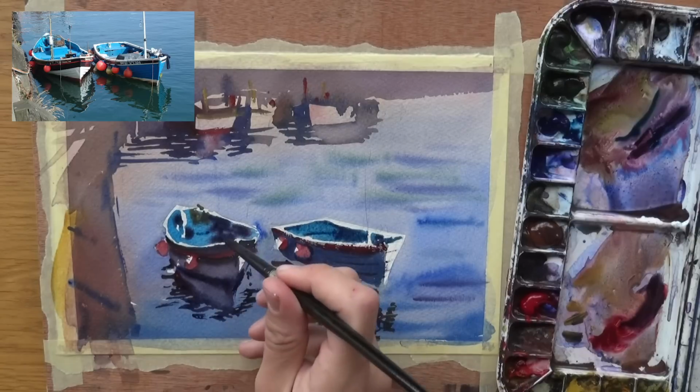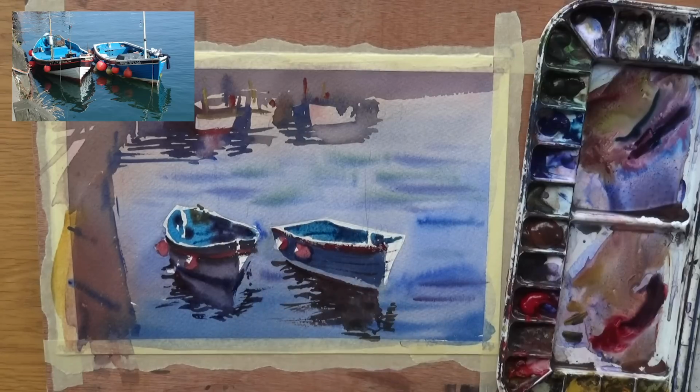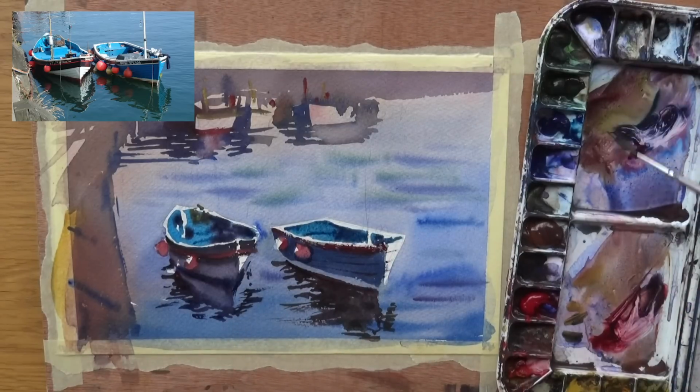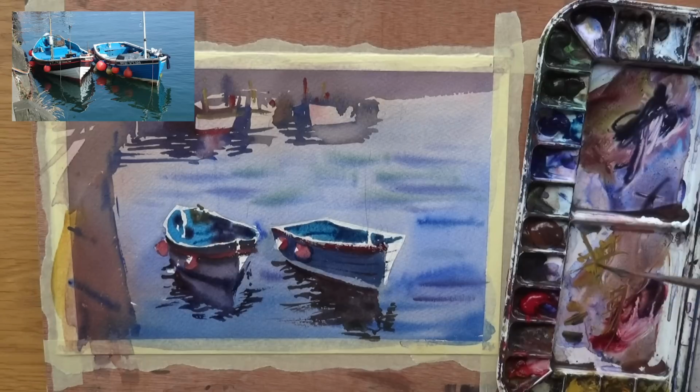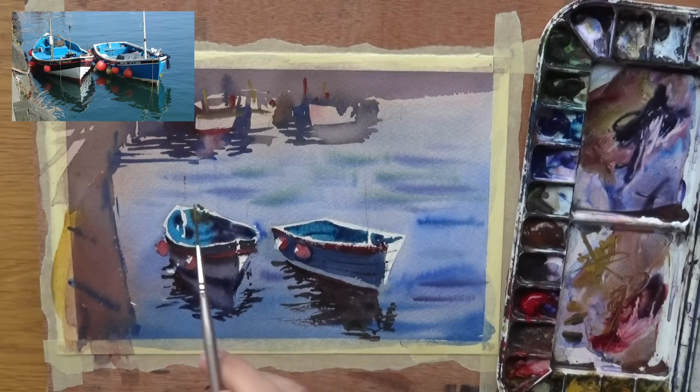This is starting to dry, so I could just put a few more details in. And I think with that we're pretty much done. Let's just add a couple of the details that pop out of the boats. So we've got some very interesting colors actually. Not blue, not black, it's kind of a warm. Let me try and get this in just by pressing my rigger brush.